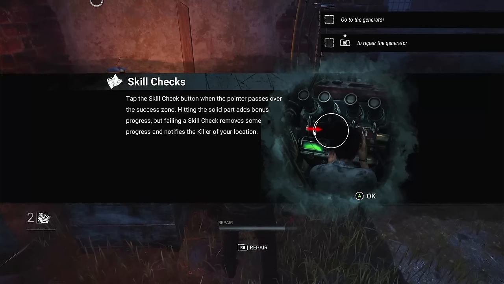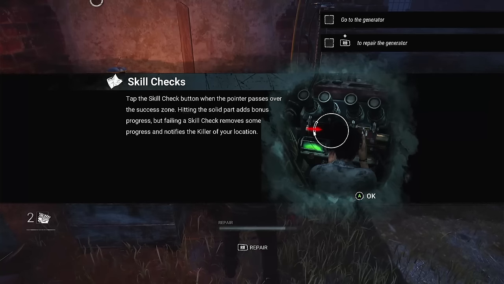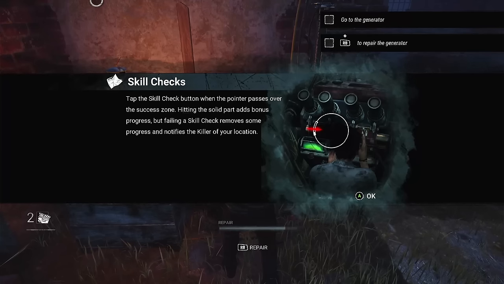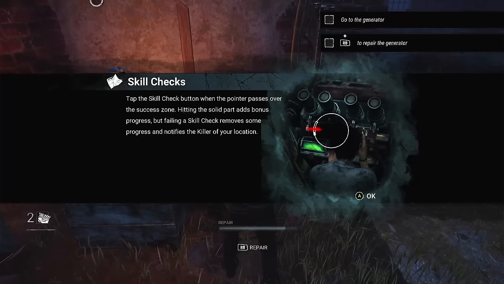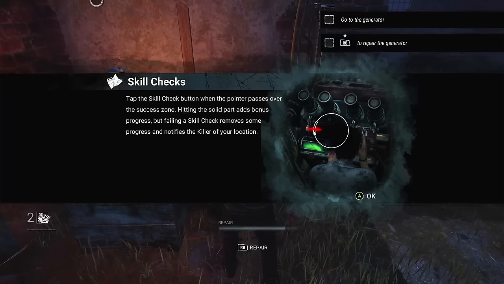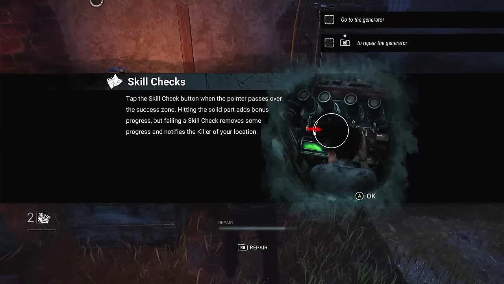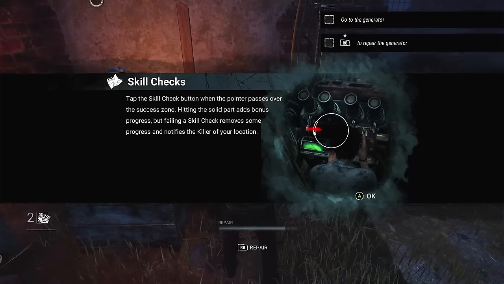The survivor needs to repair the generator multiple times, and because generators can be partially repaired, each time they repair the generator, they have to allow that pointer to reach that area of the circle. That's how the generator gets repaired. That's the skill check.